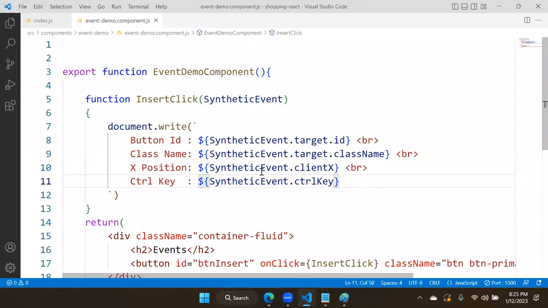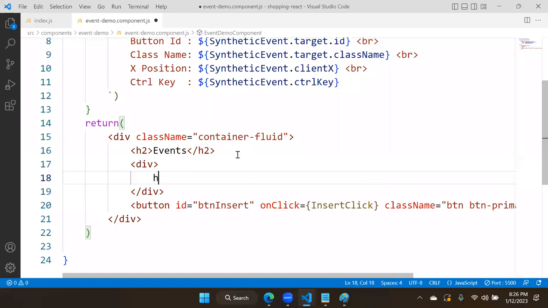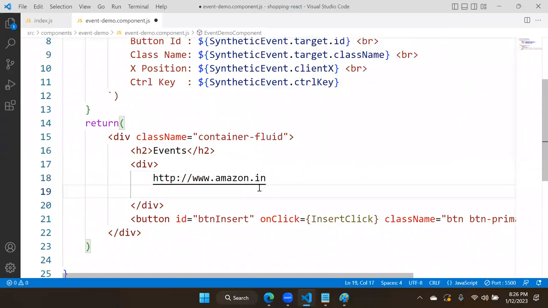Suppose you see in many environments, you can observe, suppose there is a div with a link like http://www.amazon.in. When you define it like this, observe carefully. When I move the mouse onto it, it says control plus click to open this link.